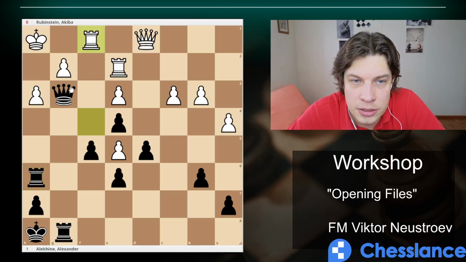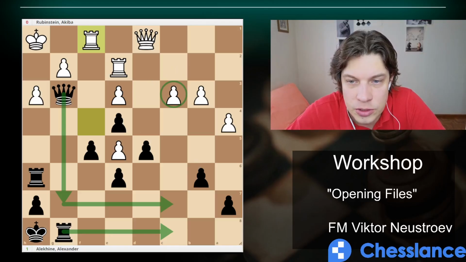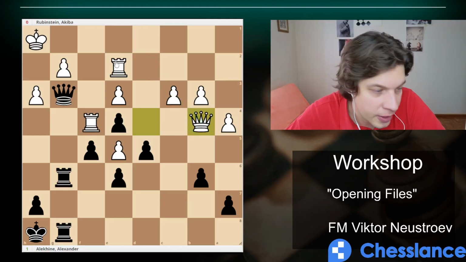And instead, after rook a1, you would have to bring your pieces to the other side and try to create a weakness on the queenside with your pieces. So it's not a winning position. But after queen b4, it is. And mainly because the queen doesn't retreat to the back rank.